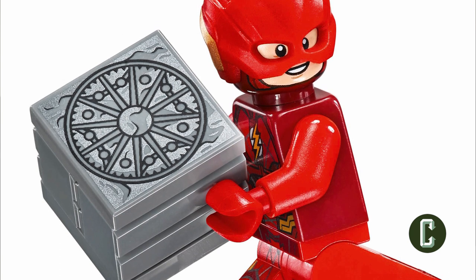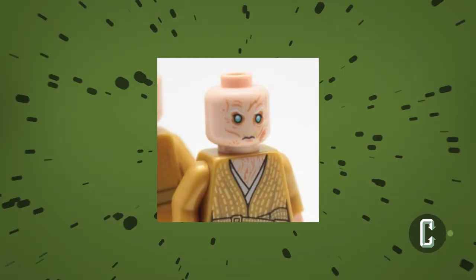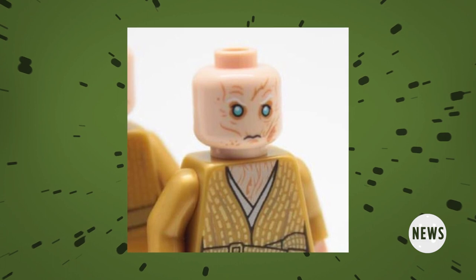So collect your winnings if you bet on that being the design. Now, keep in mind, Lego sets are not the be-all, end-all of what will appear on screen. Recently, images of a Supreme Leader Snoke Lego minifig showed the Star Wars baddie rocking a housecoat like he was Elliot Gould in the Ocean's Eleven movies. So let's wait to actually see what hits the big screen.